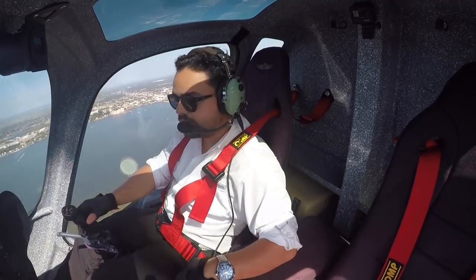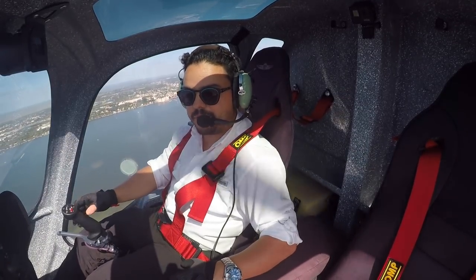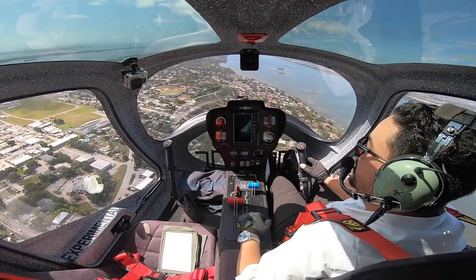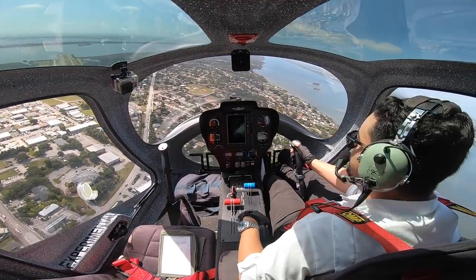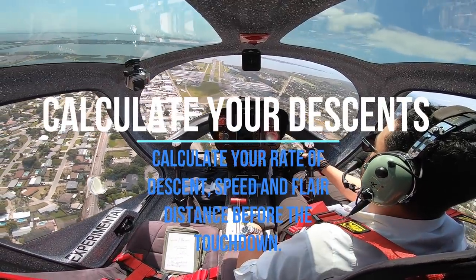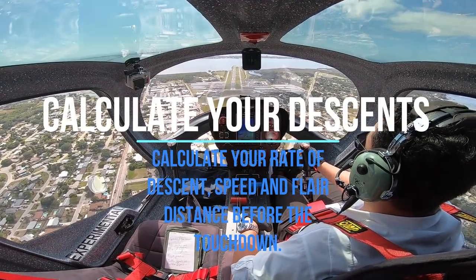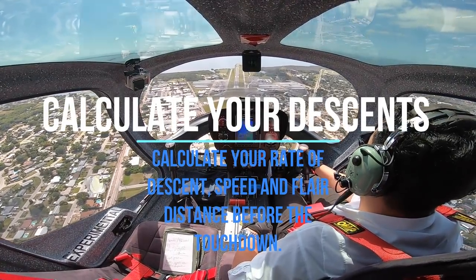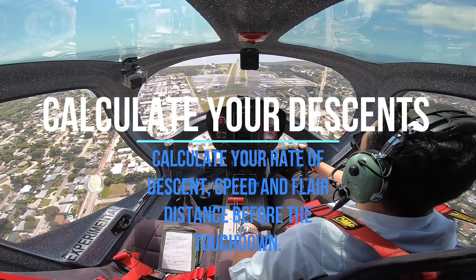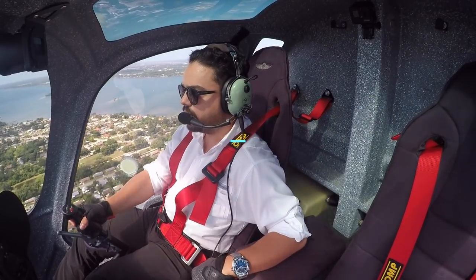So we go for final, and we're gonna perform the same way we did, but with a small variation. We're gonna go with a little bit of power. All right. 4 miles. Left downwind for runway. Roger, 1-1. All right. My plane is in the air. We're gonna do a high rate descent. Merritt Island, Gyroplane November 313 Experimental in high rate descent on runway 1-1 for a touch and go.